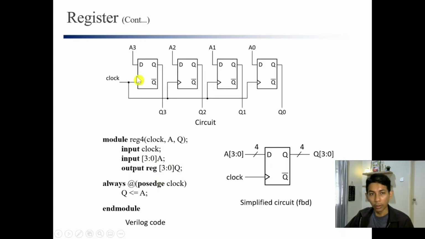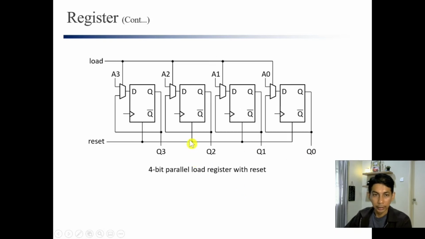Or you can design using the hierarchical design methodology, where you design the first flip-flop and you connect this way, right? Connect like this, and you can get a 4-bit flip-flop also. And this is the symbol, the block diagram of the circuit, or what we call the functional block diagram. So you can see you have flip-flops, and the input is 4-bit and the output is 4-bit. So this is actually a register.